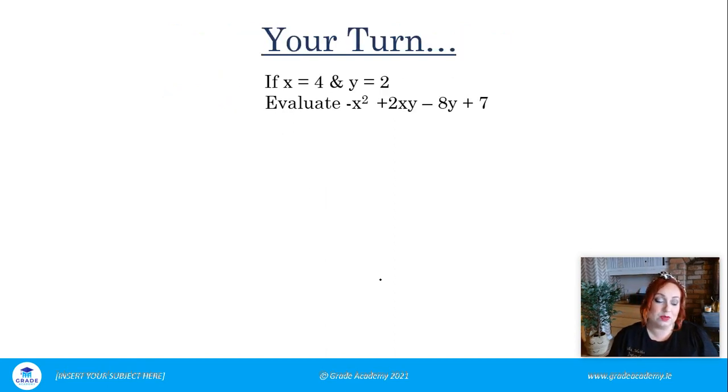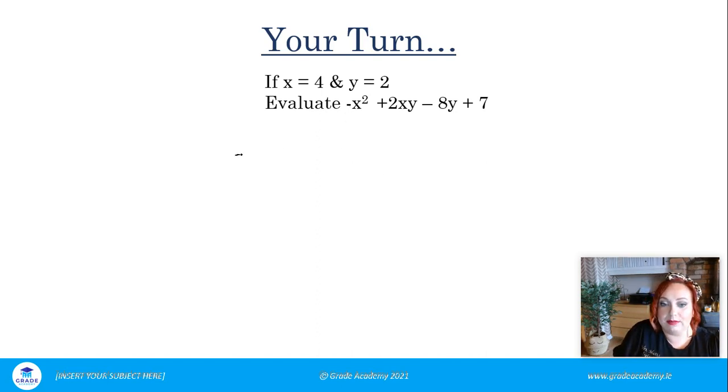You just need to make sure you're subbing in the right place and you're subbing the right information in. Now, it's your turn. I want you to pause me and I want you to get going on this question and see can you fill it in correctly and get the correct answer. And then press play when you're ready to see the answer. Okay, I hope you gave that a good go and you give it a really good try. It's important to try. Don't be afraid to get things wrong, guys, okay? That's how you learn.